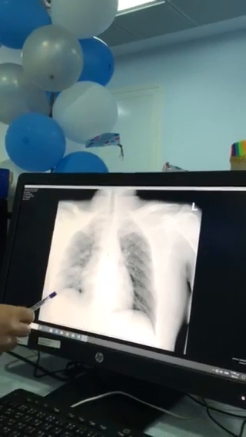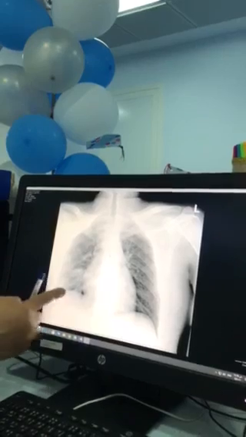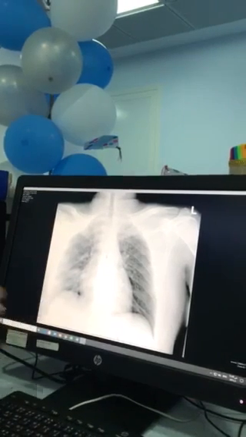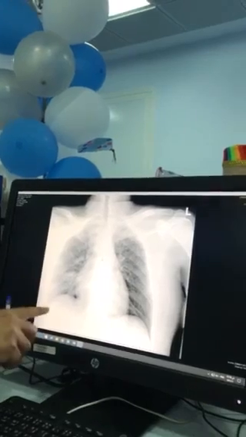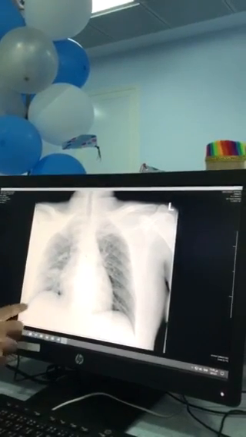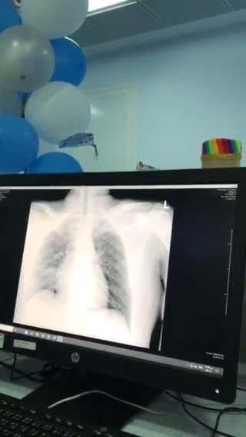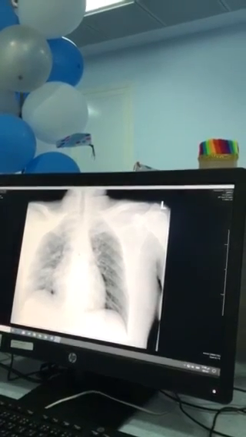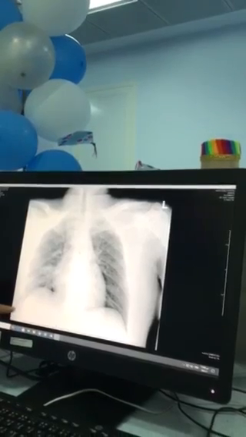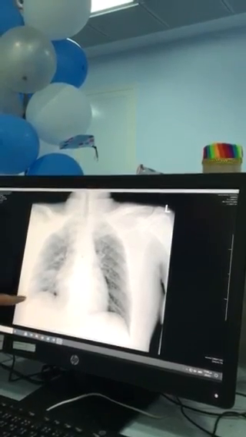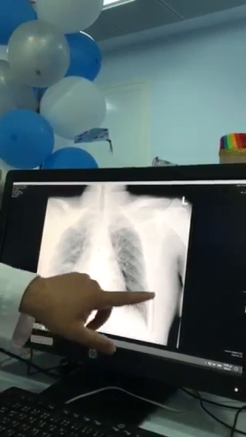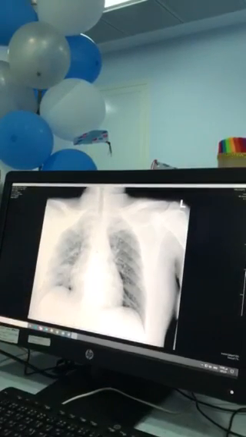It should be angular, a triangle here. If you see this is a sharp edge, that means there is no fluid here. If there is obliteration, there is a white thing in the edge here, that means there is fluid accumulated. Imagine you put some fluid inside a balloon. Okay, it will go down, so it will be in the deepest area, which is here. So you look for fluid over here. So this is a good costophrenic angle. This one is a good costophrenic angle.